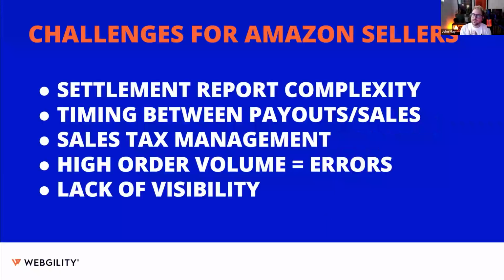And not only that, but Amazon sellers just have a lot of complexity to worry about with their workflows. Some of the biggest things that Amazon sellers have to deal with, on top of the settlement report complexity, so all the different fees and things that are in the settlement reports, are the timing, like I said, that 14, 15-day payout contrasted with when you normally do your transactional downloading and order posting, and the sales tax management.